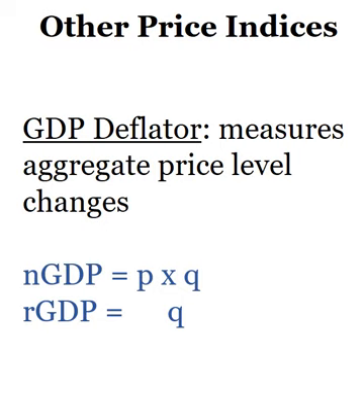So let's say you take nominal and divide it by real. The quantities are going to cross out, and all you're left with is price. And that's why you're able to use two different measures of GDP, and it will give you a price index. It's going to end up with the change in price level. And that's what we want to see if we're looking at inflation. By the way, this is not the formal equation. That's on the next slide. This is just explaining how the equation works.